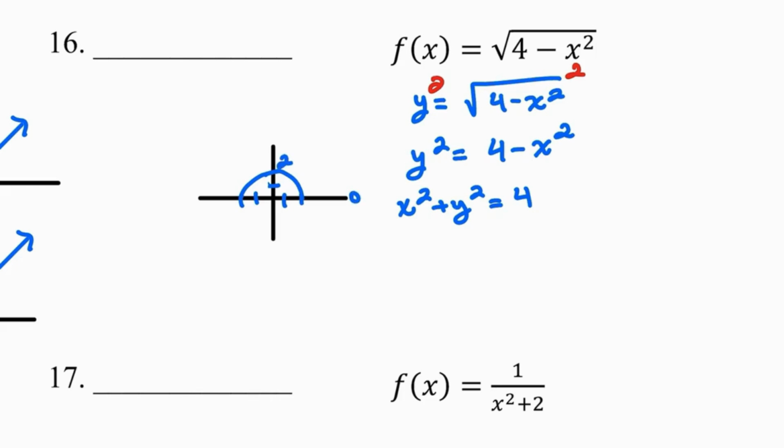So how do you write that? In any way you want to. If you want to do interval notation, square bracket 0 to 2, square bracket, that's fine. If you like inequalities like I do, 0 is less than or equal to y is less than or equal to 2. So this is going to be a very important graph for you to think about and know.